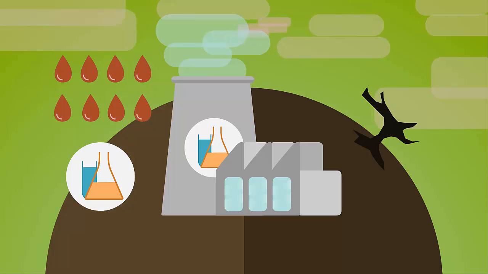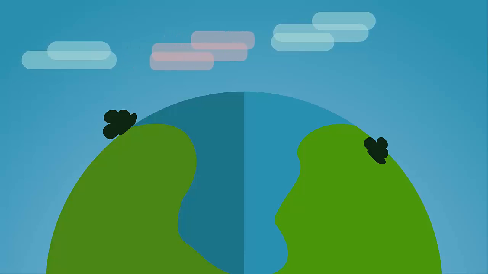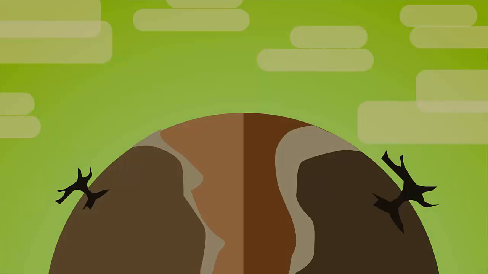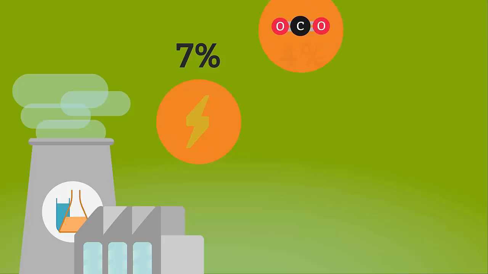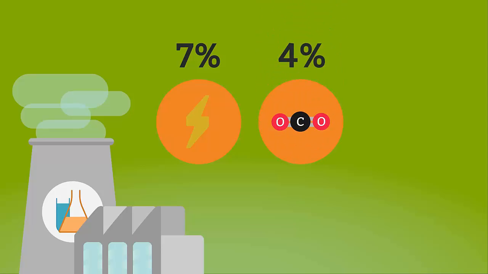Obviously, the discharge of polluted water is a concern, but the discharge of heated effluent or wastewater can also have a significant impact on aquatic ecosystems. The energy used to power these chemical industries come from oil, natural gas and coal. As a result, the chemical industries account for about 7% of the total world energy use and contribute up to 4% of all the world's CO2 emissions.